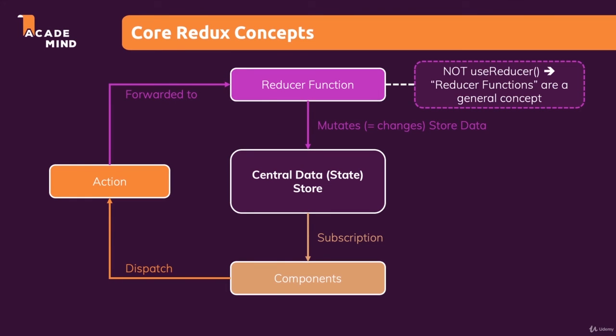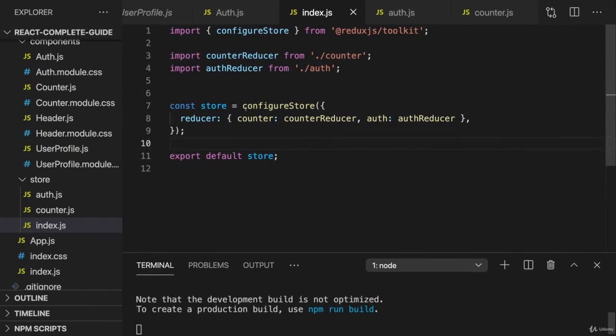Now then you learned about these core Redux concepts and this Redux flow. You learned about actions and reducers, or this one root reducer, and about the fact that Redux has this one central data store. That we can create this store with configureStore when using Redux Toolkit, and that then as an argument we pass in an object where we assign our root reducer. We either point at just one reducer function, or we set up such a map of reducers which are then merged together into one big reducer behind the scenes.